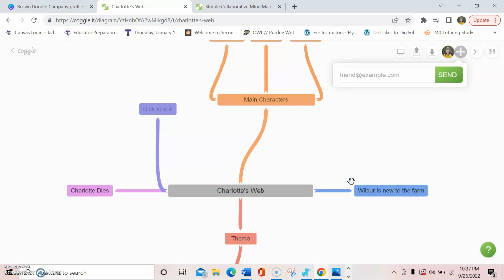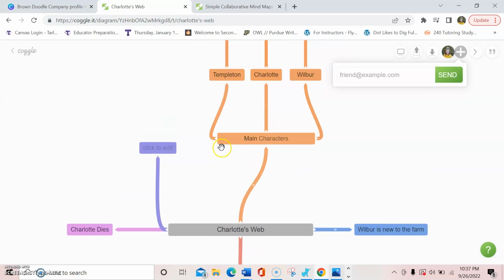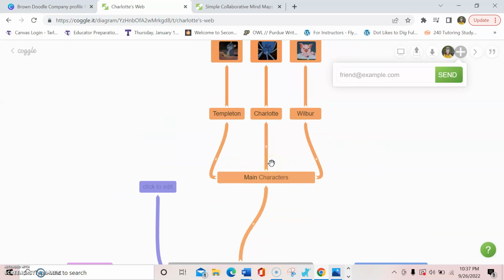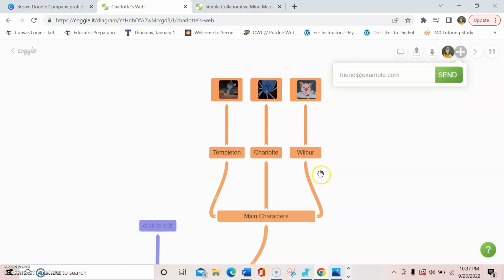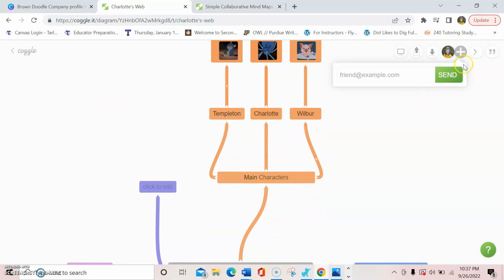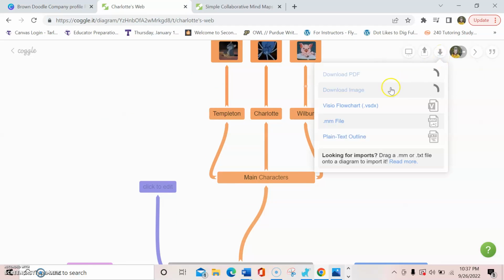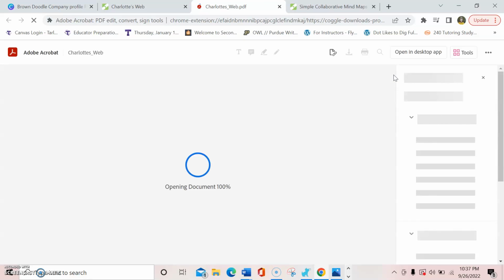This focuses really on comprehension and how using text evidence and character analysis to really just brainstorm what the author's purpose of the story was. And this is a fun way for students to do it in class without doing it on pen and paper. And you can also download right here, and it would save to your computer. You can download it as a PDF, and you can submit it.